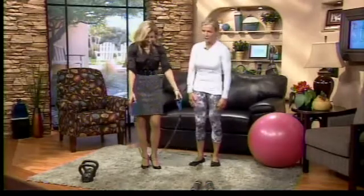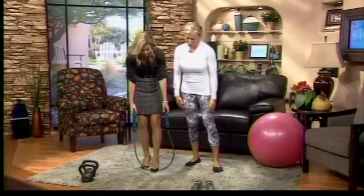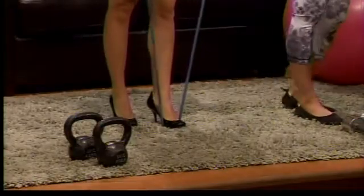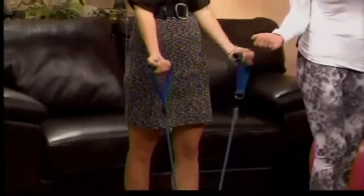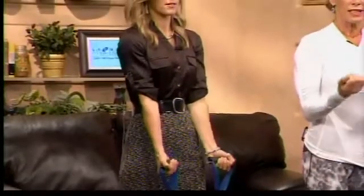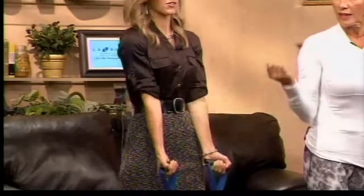If you could step on the band with your favorite foot. All right, I think I'm adding the balancing aspect here. Two favorite feet, of course. So what you're going to do is bring your elbows in to your waist, palms up. You're going to bring it up in the front, and then gently rotate it out a little bit. Then bring it back to the front, curl it in, and bring it gently out to the side.